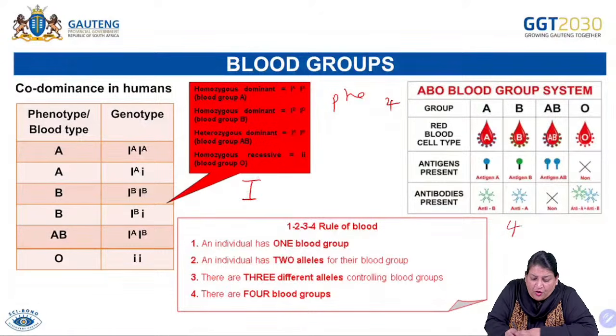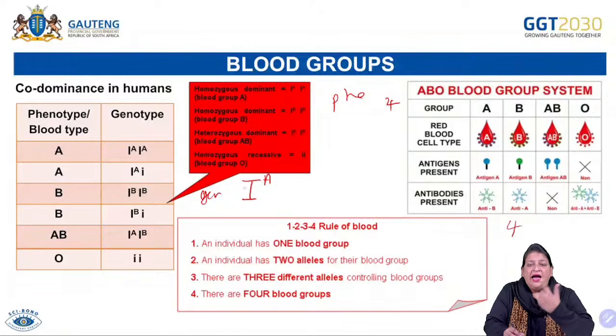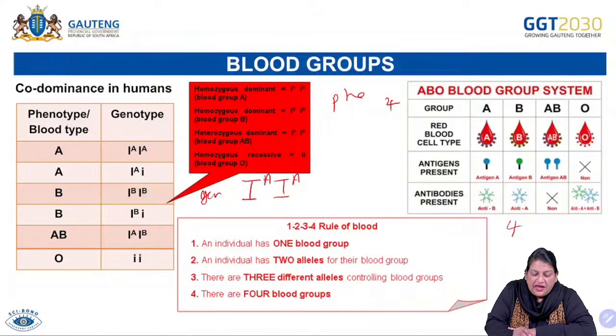So on my I, I'm going to say I am blood group A. To represent it genotypically, my genotype is I to the capital A, right? But remember, that means I am blood group A. I inherited an A blood group from my one parent. And because I'm homozygous blood group A, it's written like this. It means one came from the mother, one came from the father. That's why I'm homozygous blood group A.